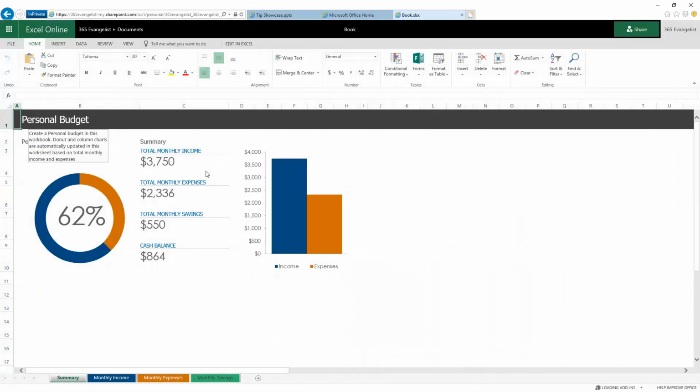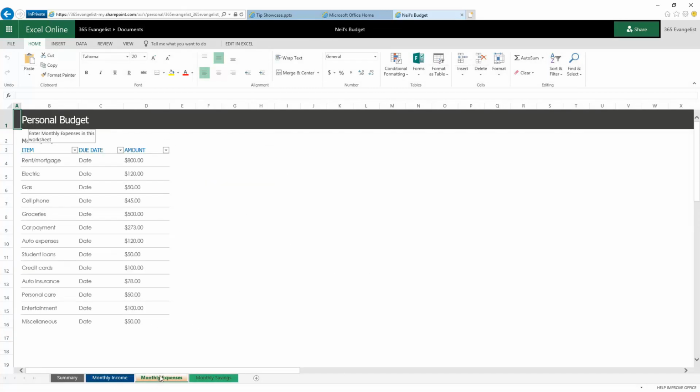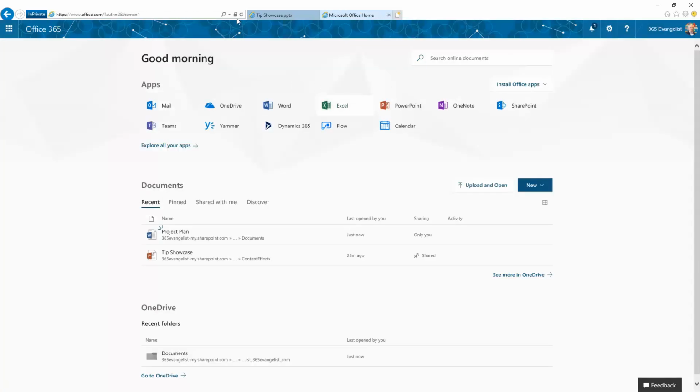There's my monthly income apparently, $37.50. That's the standard. Let's just come up here and call this Neil's budget. And I'm not going to do much with it. This is a cool little template, but I'm not trying to teach on templates here. I'm just going to go ahead and close this again because we're doing a quick tour.